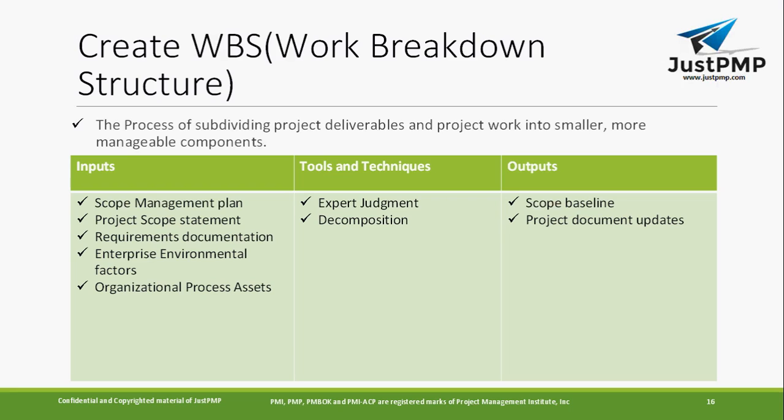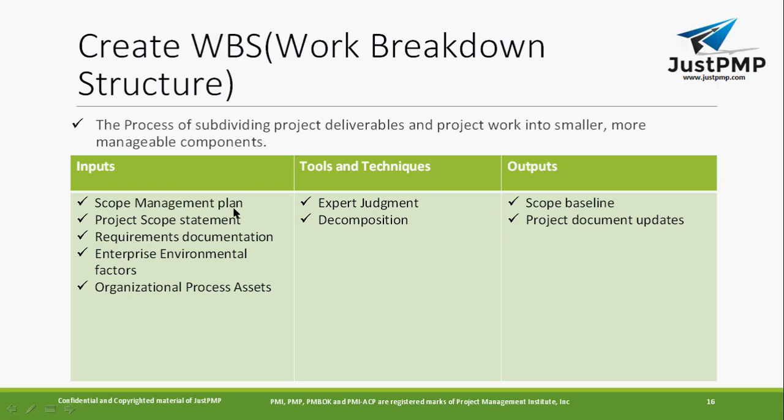Okay. Maybe like downloading apps. That's one more feature of this product. Okay. So to manage the work and the project, you can divide the project delivery into smaller parts, and then you can manage it. So this is called Create WBS. That's why it is called a work breakdown structure: divide the work into smaller components.